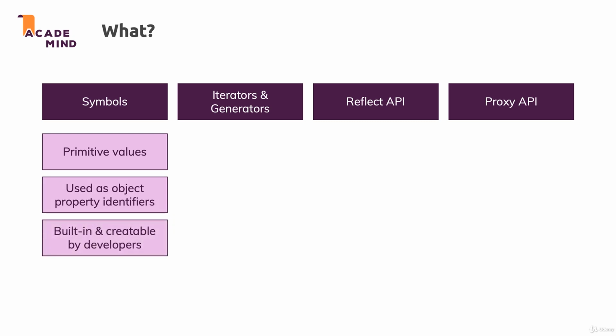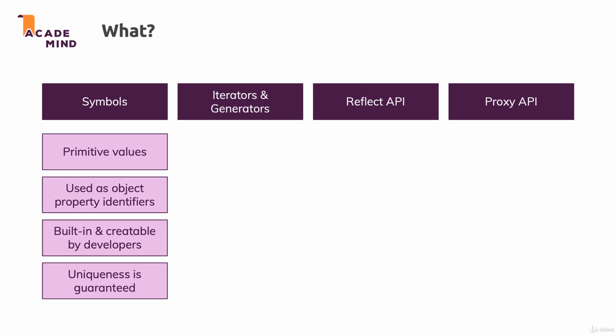There are built-in symbols, and you can also build your own symbols, and we'll see both in this module. And that's the unique feature, or the special feature about symbols. They guarantee uniqueness. Every symbol you build is unique. So you can use symbols to add a key, to add a property to an object where you know that this name won't exist there yet. Because if you just created the symbol, it will be unique and you can't override an existing symbol of the same name there because every symbol is standalone and unique, and that's the biggest feature of symbols.